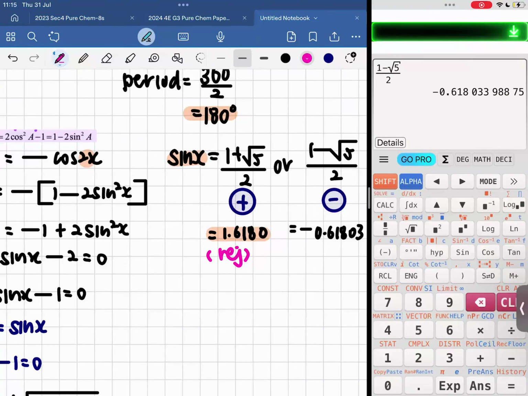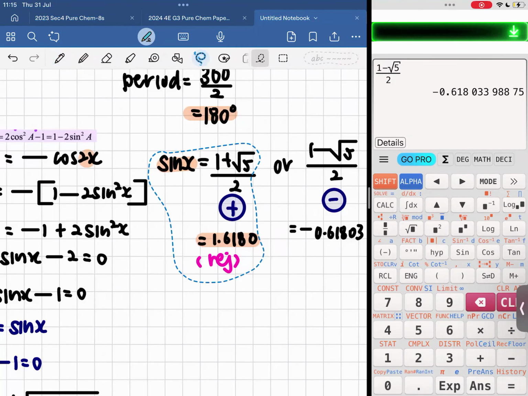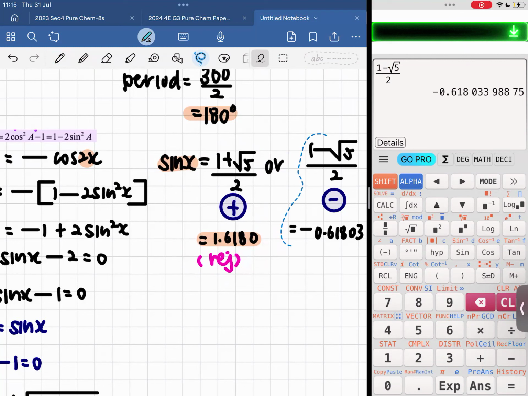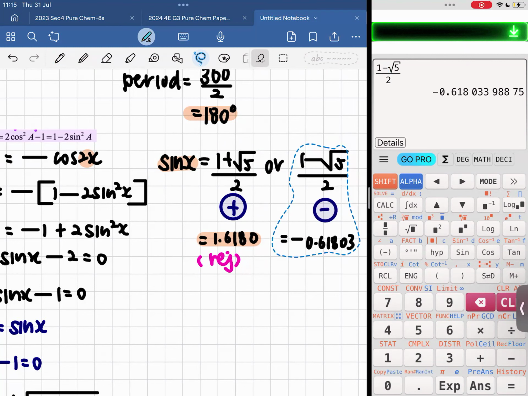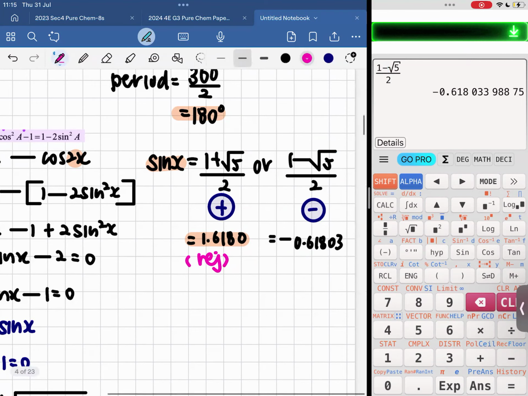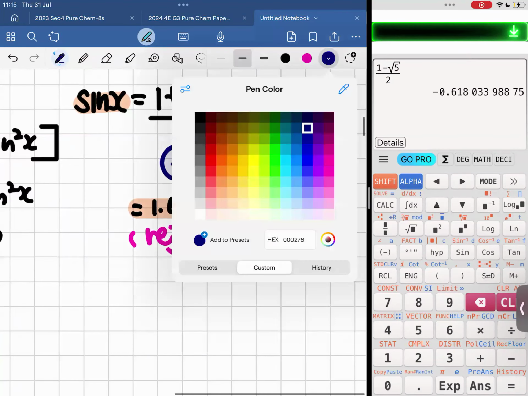So math error. So if you forget, don't worry. Because you see, I got a math error, right? Then I got stunned, right? So what I do is I check my calculation. Everything correct, right? Then I know that one I don't want already. I will just reject it. Okay? So for this one over here, this one can.